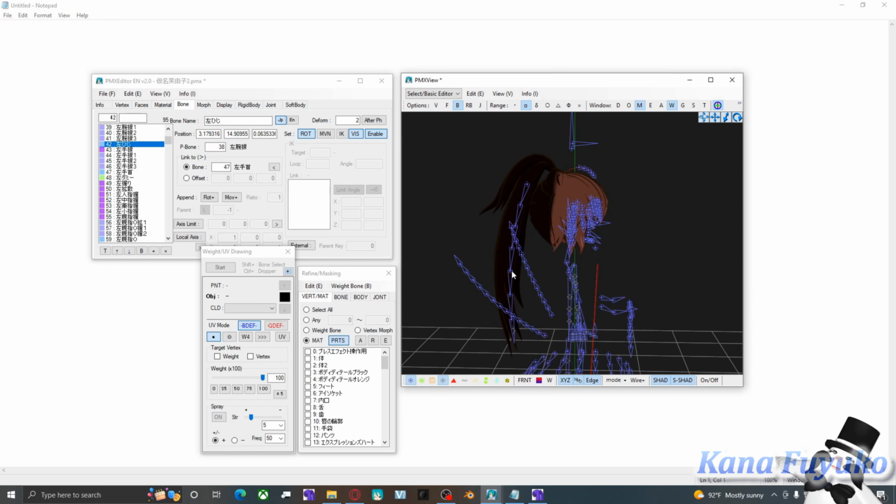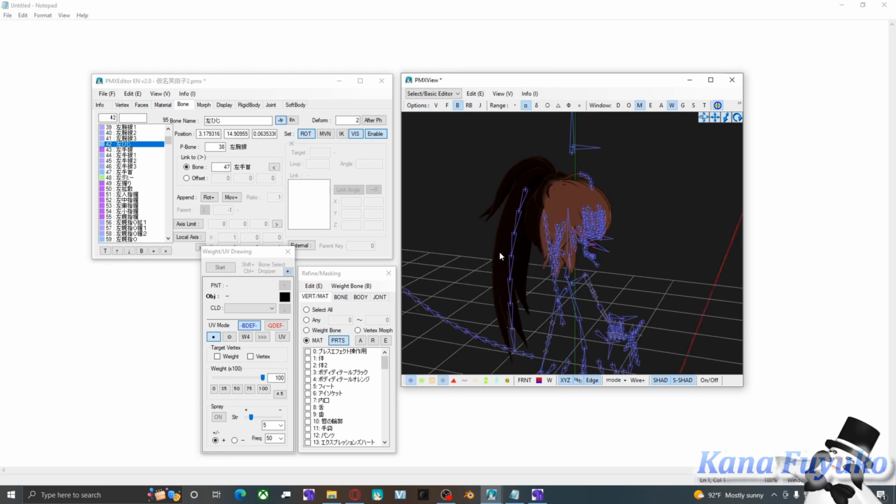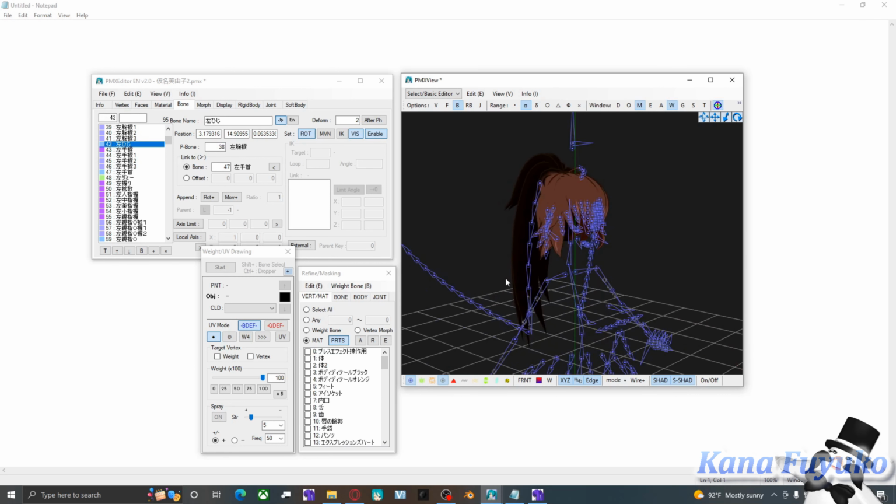But once again, take your time, apply your knowledge, and if you have to, you can actually go and download other models and study how their rigs work. That's another great thing too. If you struggle on understanding how hair rig works here, you can study other models, see how they do theirs. But make sure to choose a good model too, because even studying a broken model will actually mess your mind up with how you're studying it, so be careful. But take your time studying it and learn it.